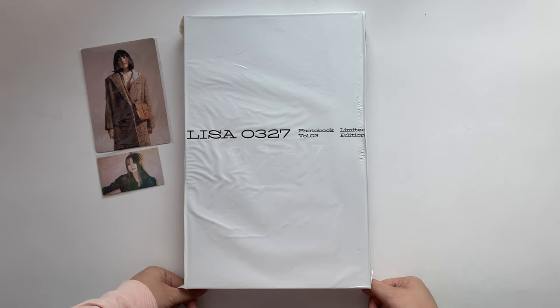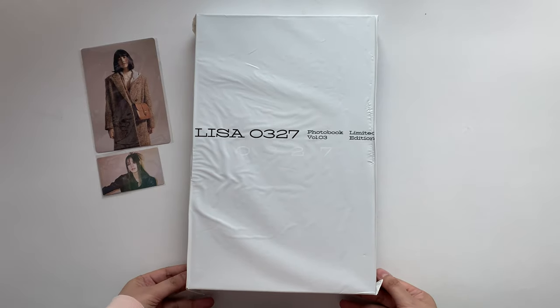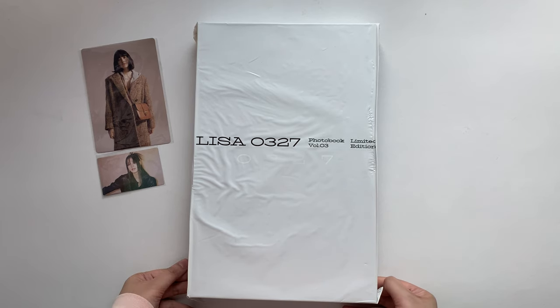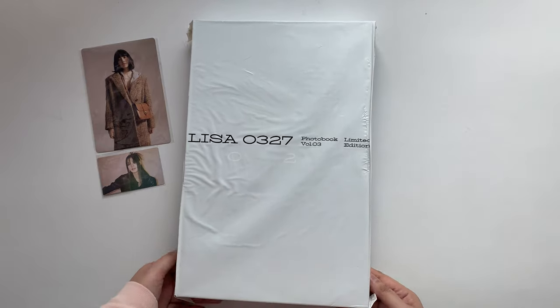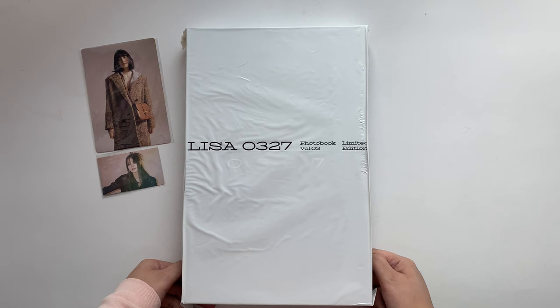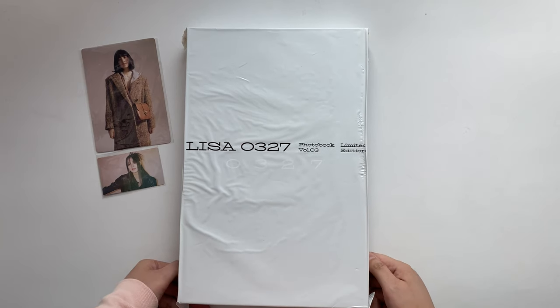This one's the limited edition because she only released 3,270 copies of this. And then the rest are the regular photo books. What's special about this is that it has the disposable camera. Nung release to, sobrang agawan sa pre-order to the point that I'm already thinking of directly buying from the Weaver's shop, even though it will cost me siguro times 3 because of the shipping fee.